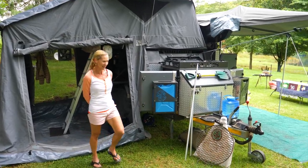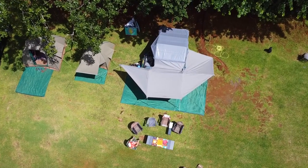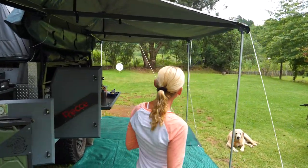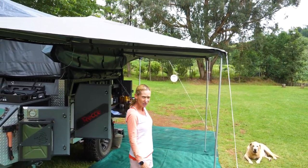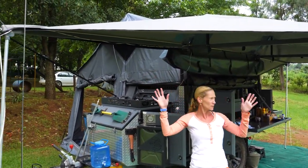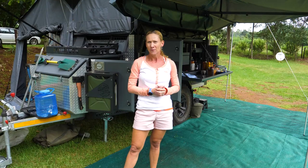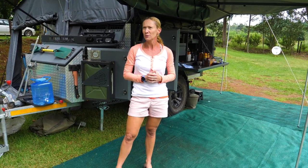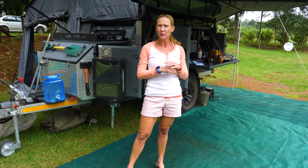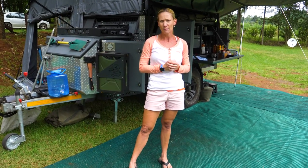There's a three-quarter wrap-around canopy around the unit. It basically travels the whole length of where you would sit in the day. All these poles actually fold back into the canopy so you don't have any loose poles hanging around. You can see it spreads all the way around to where the kitchen area is with plenty of room to sit. They do have Velcro attachments, so you can buy extra attachments if you want to seal the whole place in if you're concerned about weather, rain and wind. Side panels are bought separately, and if wind is a concern with the gas cooker, you can get wind protectors to put around the cooker.